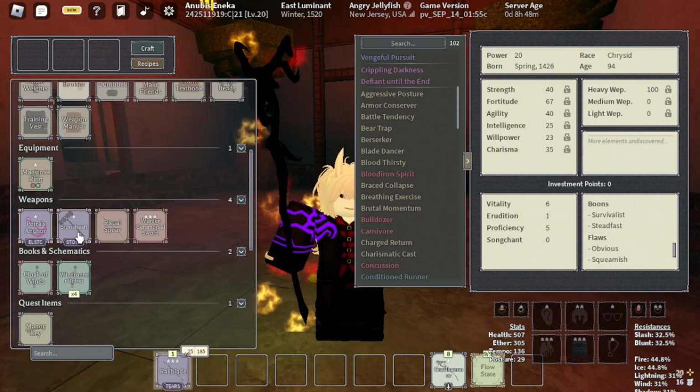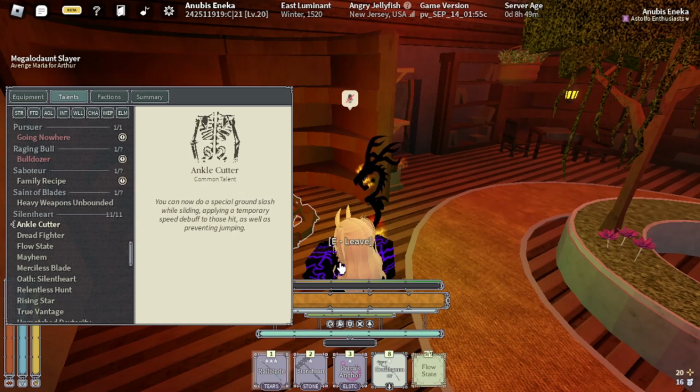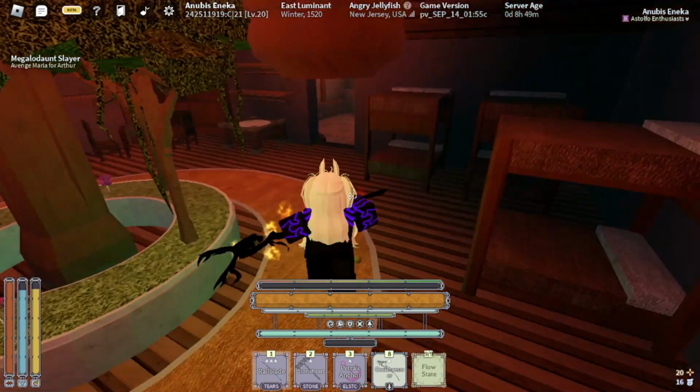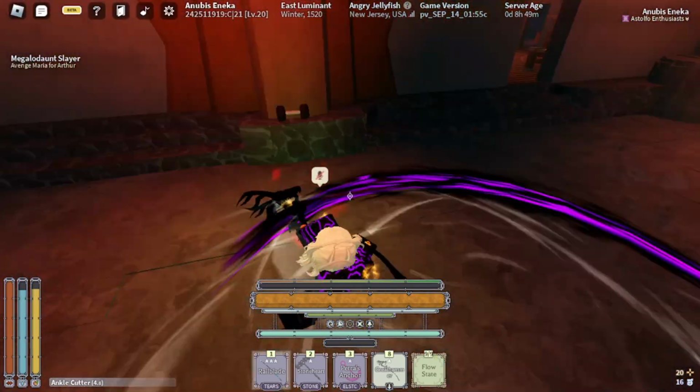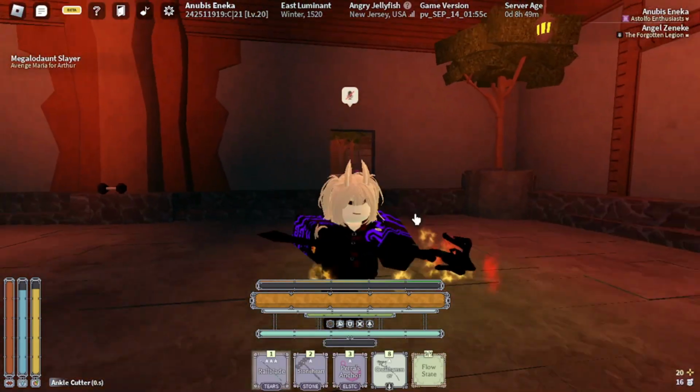But anyways, we're gonna get into the SILENTHEART rework showcase. So first off, we're gonna go through everything that SILENTHEART now has, as well as has kept. So we still have ankle cutter. If you guys don't know what that is, it's just you slide and then you do this ankle cutter. And that was like some weird purple aura that matches the color of my tattoos.